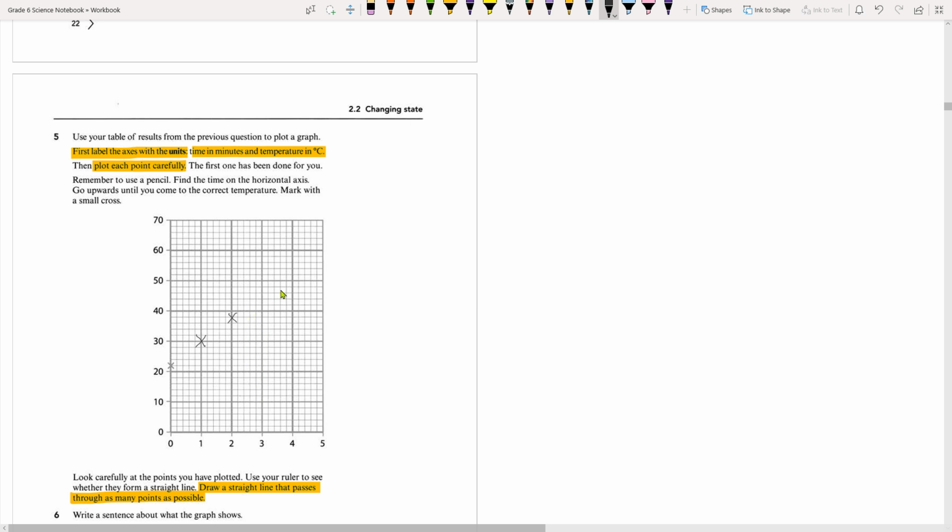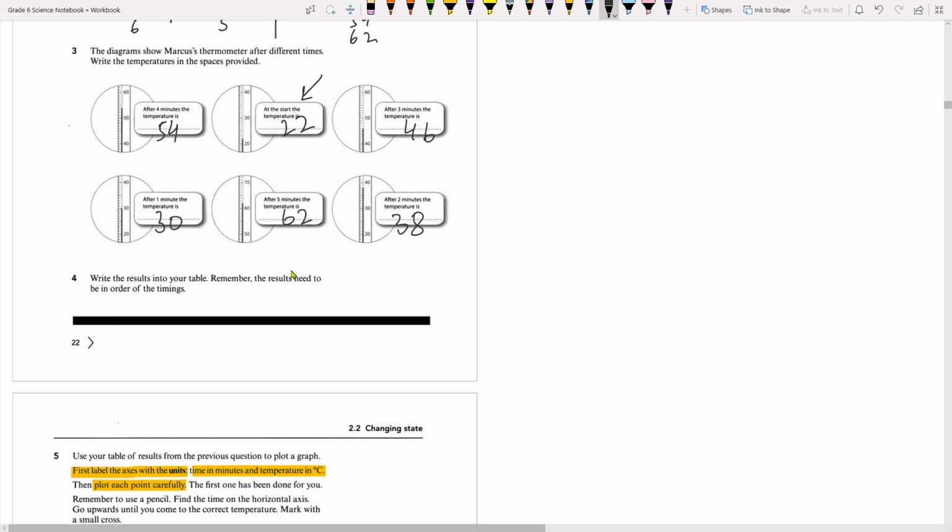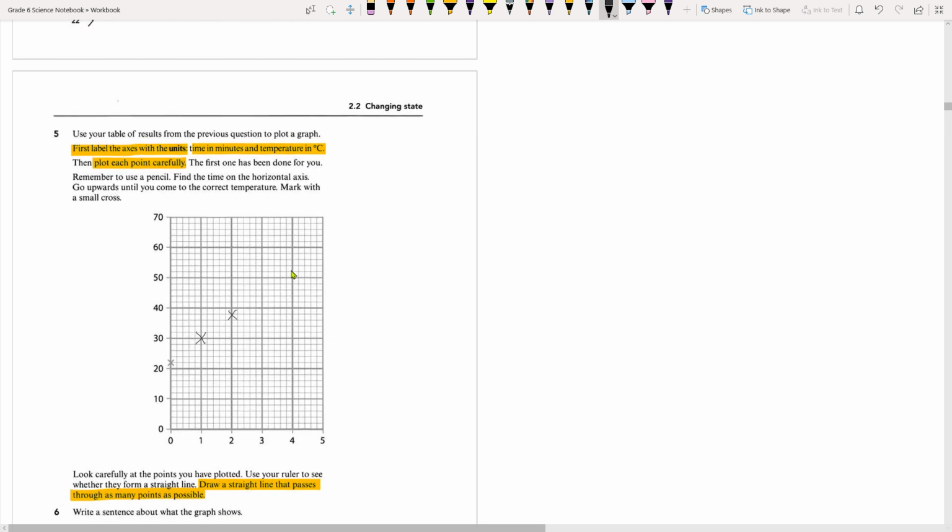And then we have 46 and 54, right? So 46 would be somewhere here, and then 54 is going to be somewhere here, and then we're finally going to have 62 at the very end of the graph paper, right? Now the better practice is to highlight these points like this before you draw the line, so that they're easily visible, that these are the points that you are taking into account, right?